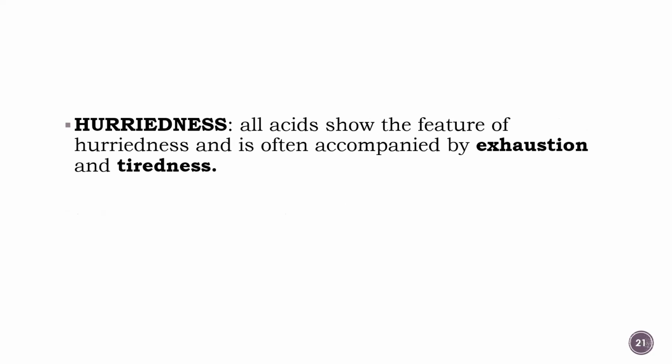Okay. Next particular feature of the mental feature, which is seen in physical also, hurriedness. All acids show the feature of hurriedness and is often accompanied by exhaustion and tiredness. They start with a lot of energy, they spend all the energy, and eventually they become debilitated and they become tired.